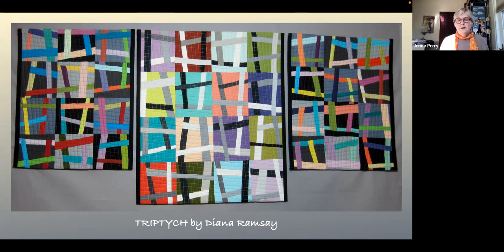She's a member of the Southern Highland Craft Guild, and in fact, several of the people that you're going to see in this particular exhibit are. And if you ever go to the Folk Art Center in Asheville on the Blue Ridge Parkway, you're likely to see work by these women. If you've ever been to the Folk Art Center, you're aware that they usually have quilts going up the stairway to the 2nd level, and she often has a piece there.